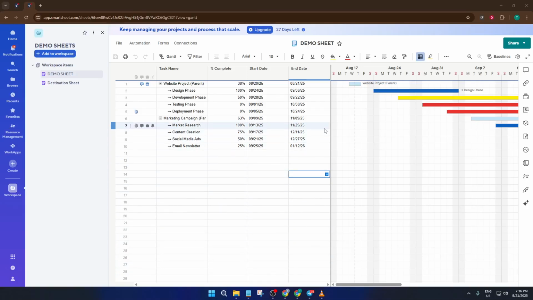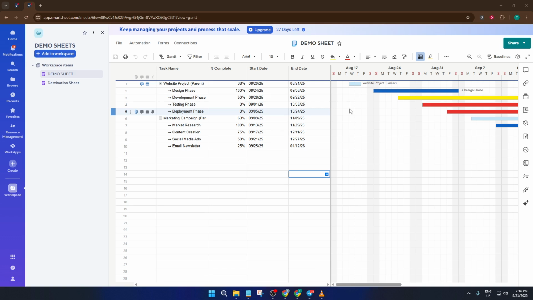If you've ever wondered, can Smartsheet actually send automated emails? You're in the right place. By the end of this tutorial, you'll know exactly how to set up automatic alerts so that as soon as key changes occur in your Smartsheet projects, the right people are instantly notified, saving you time and making sure nothing slips through the cracks. Let's jump right in and walk through the process step by step so you can confidently automate emails in your own Smartsheet workflows.